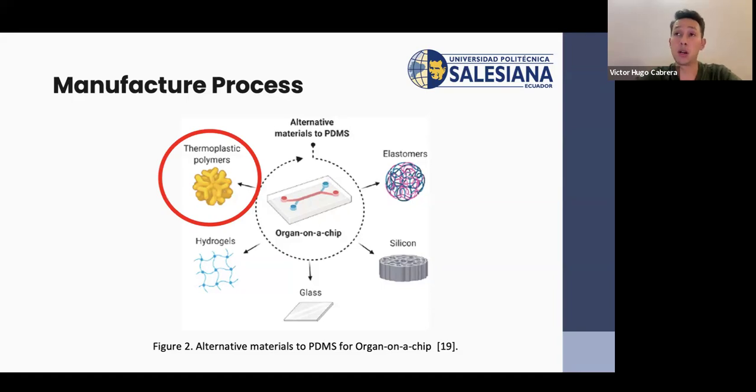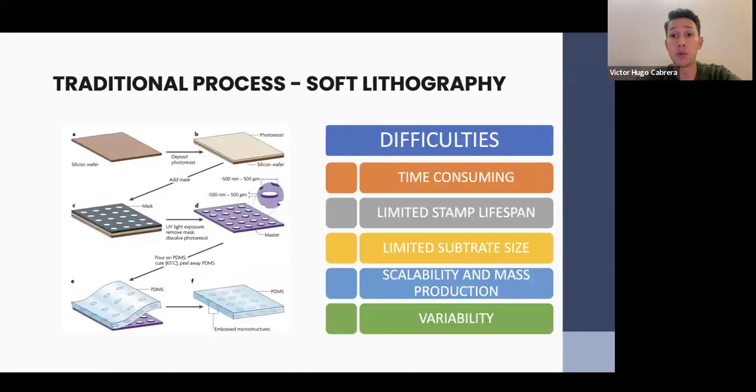In that sense, we are trying to apply this kind of new technologies in order to get different alternatives to the traditional process. What the traditional process does is you have a master, and this master you make by soft lithography, and you use this master in order to get a PDMS mask, and this PDMS mask is used for the micro device.